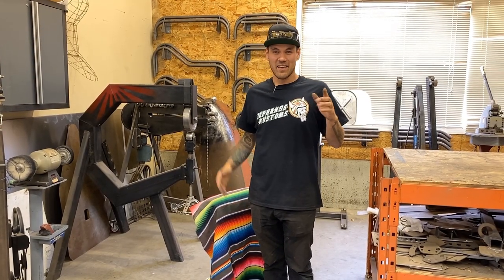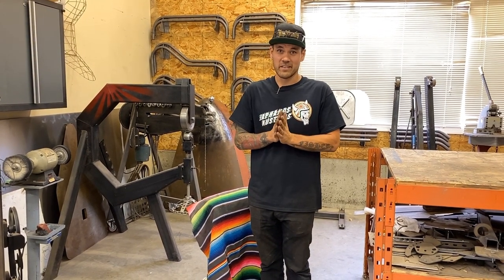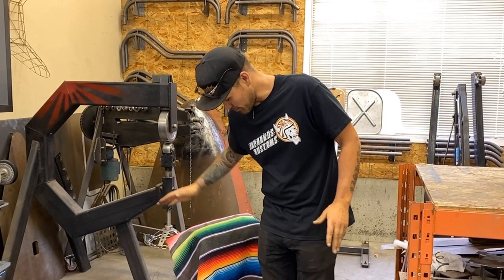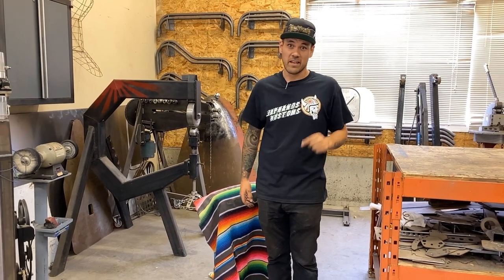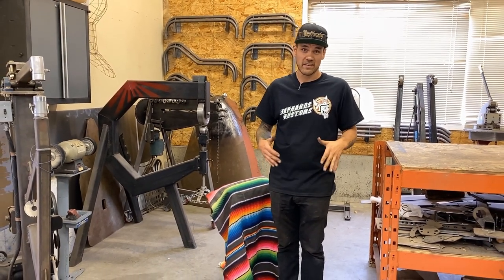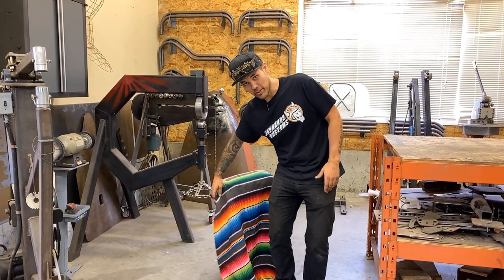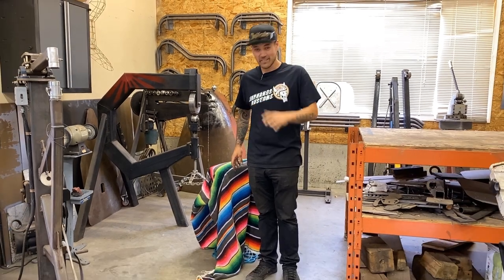Kristina and I finally got to collaborate on a little something here for our friend Rustie. She just opened up her new shop called Kintsugi Tattoo, and we made her a tattoo stand. Kristina's really wicked at doing leather and upholstery and that type of textile stuff, and I handled the metalwork on it. Just a quick little preview. Don't look, I don't wanna spoil it. It's gonna be a lot of fun.